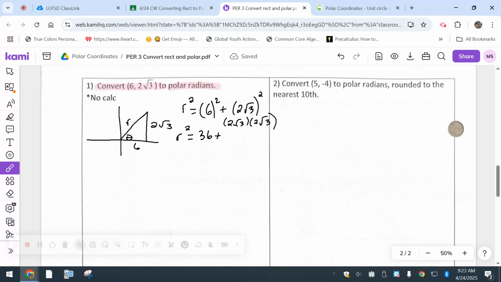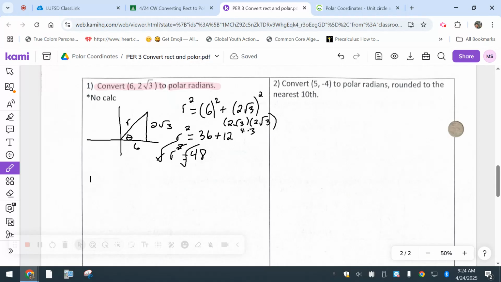Yeah, I've taught Algebra 1 for many years, and it's like innies with the innies and the outies with the outies. You multiply the innies and you multiply the outies. So what's 2 times 2? 4. Square root of 3 times itself is going to be 3, so that's going to be 4 times 3, 12. Okay, so now you're going to get R squared is equal to 48, right? All right. So now we do a little square root.